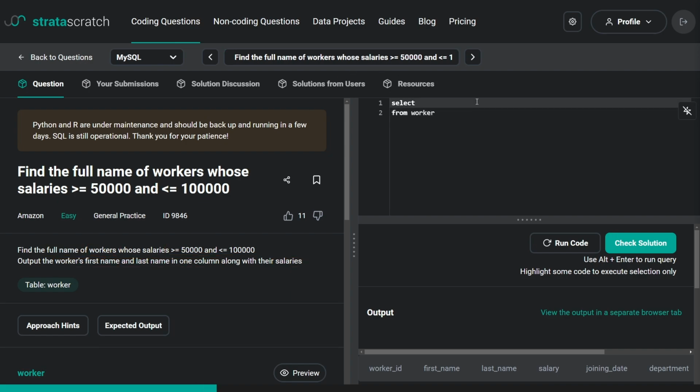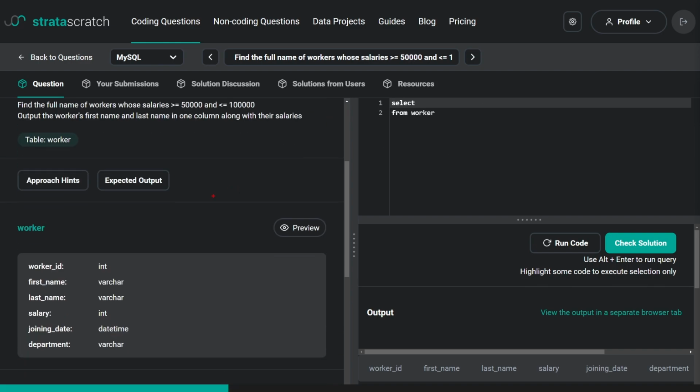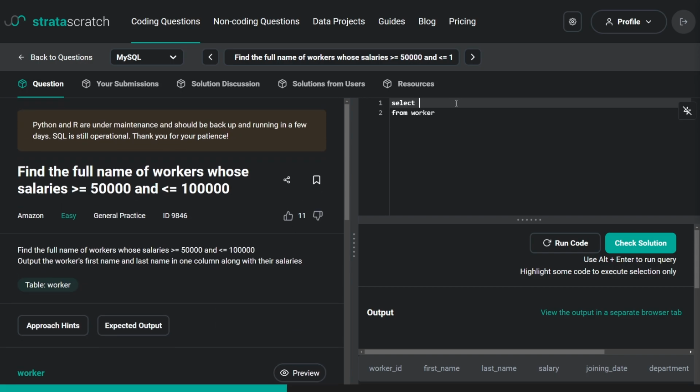So to create it, if you look, we have these 2, first name and last name. We have to merge these since they have the same data type, varchar. We can easily merge them using the concat function. Concat, we're going to say first name, then if we just say here last name, just like this, I'll show you what happens. Technically it works, but it's not the desired output.